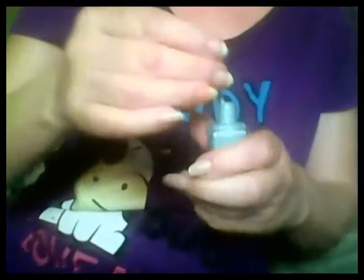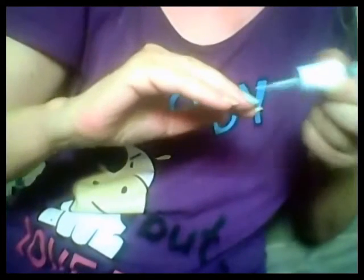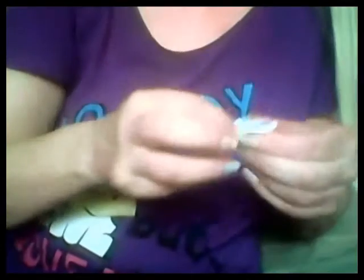Hang on, I've got an idea about what to do. Let me just, if I put this over there and then wipe it off, that should get off the remains of that yellow. So I'm glad I did that on a bare nail, because it shows me I'm definitely going to need a, why do I keep saying top coat? I mean bottom coat, base coat.